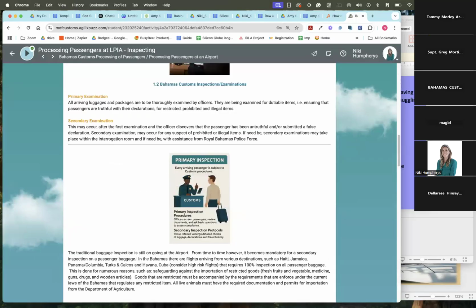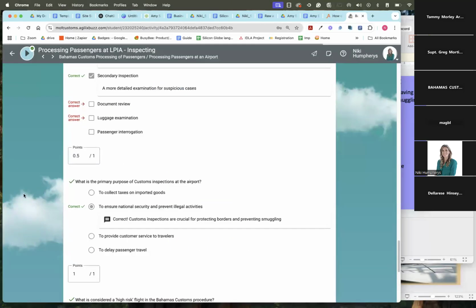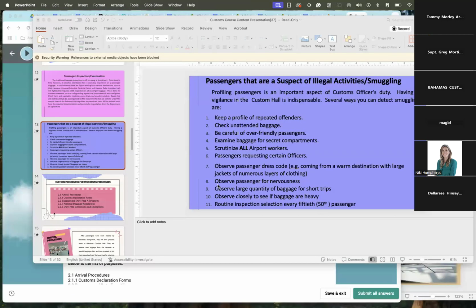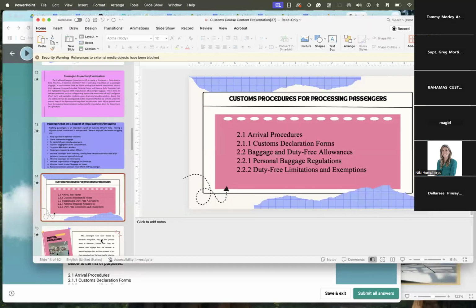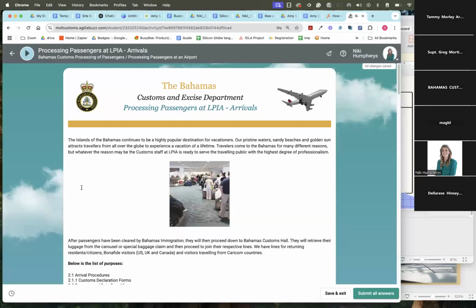Okay, so this was 2.1, procedure for processing passengers. Again, this is an image that I took off the PowerPoint. I added an introduction here. Transitions, I felt, were missing. Those transitions are going to be really nice to have, because you can see here this is just what was given, and I had to take it and make it all make sense as we move through.